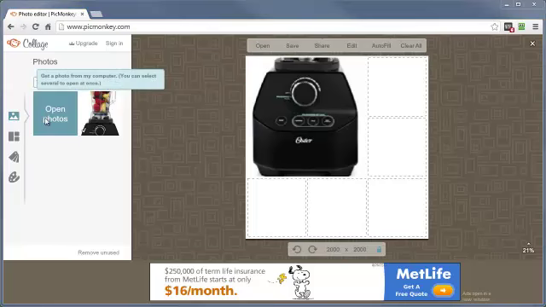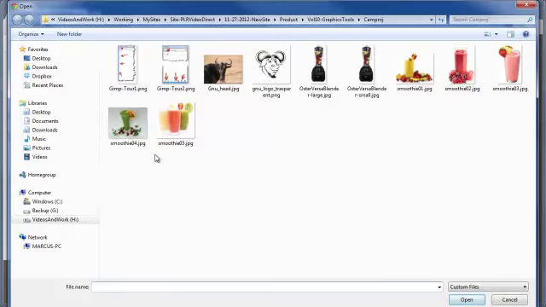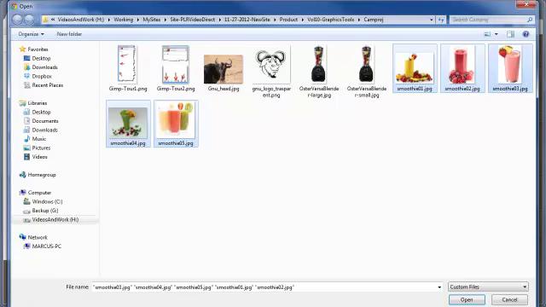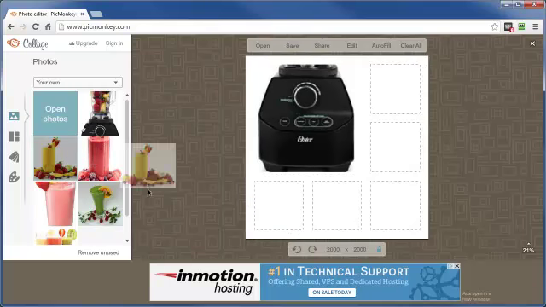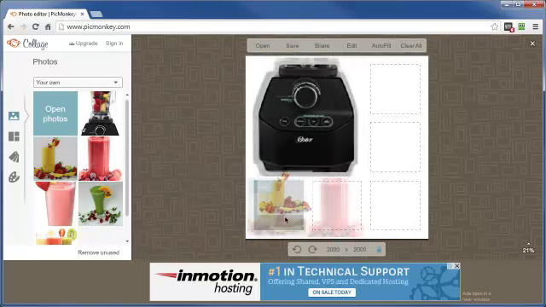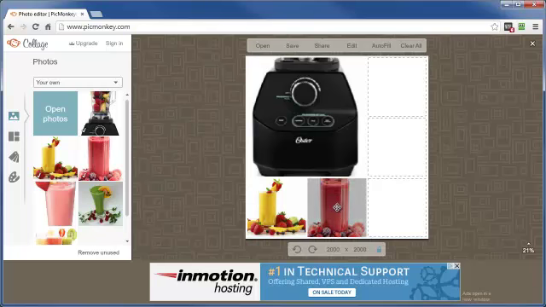And to get those, we click on the Open Photos, navigate to the location on our computer for those images. And I'm just going to hold the Control key down on my keyboard as I select several of these to fill in those boxes. Then click on Open. They populate this over here. And like with the blender image, just left click, hold, and drag it on over to the box that you want. I don't know if you notice or not, I'll go ahead and move these down a little bit.